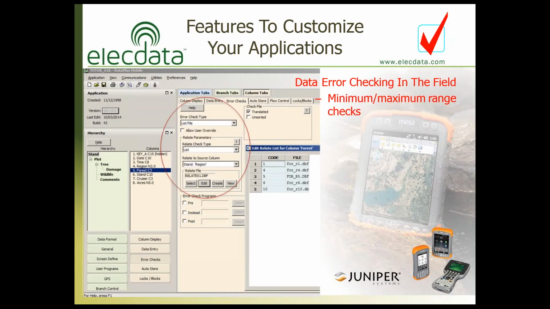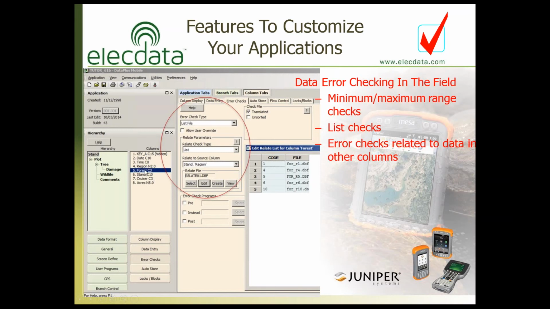Now, some of the types of error checking that we're doing here are minimum and maximum range checks, list checks, error checks related to another column, and that's the example we're looking at. For example, if we're looking at the U.S. Forest Service, as you know, they have a bunch of forest regions across the United States.